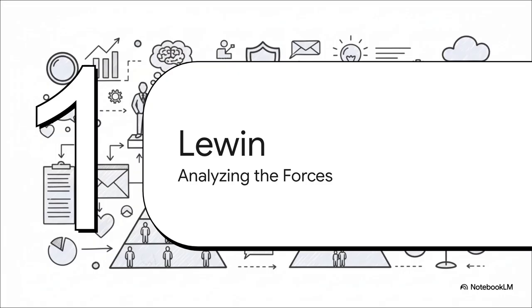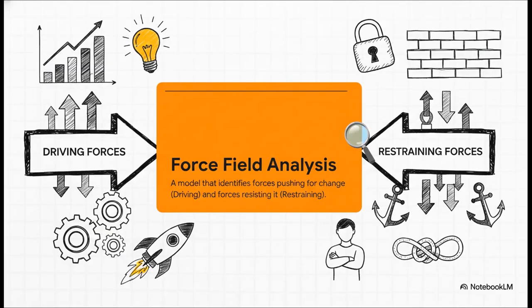So, if Likert's model is our thermometer for the company climate, our next tool, from the brilliant Kurt Lewin, is more like an X-ray. It lets us see the invisible forces that are either pushing us forward or holding us back. The big idea here is so simple, yet so powerful. Any situation you're in right now is essentially held in place by a state of equilibrium. It's like a tug of war between 2 sets of opposing forces, the ones pushing for change and the ones pushing back, trying to keep things exactly as they are.